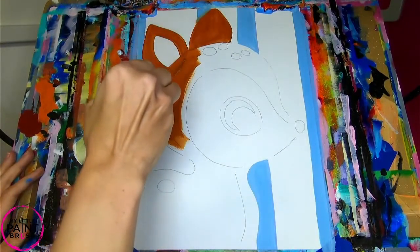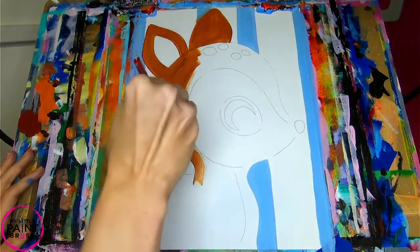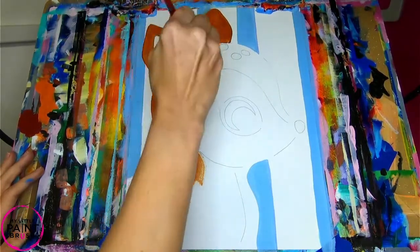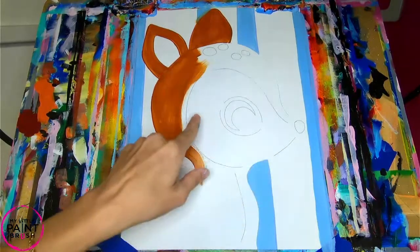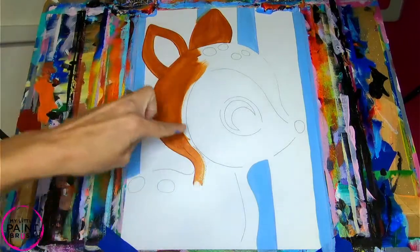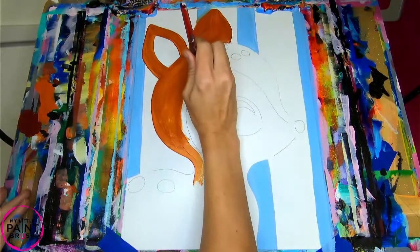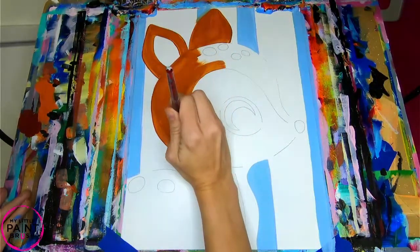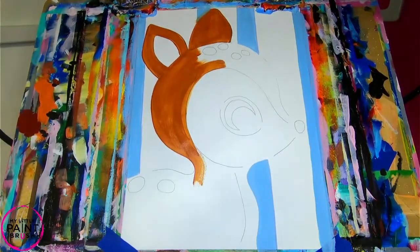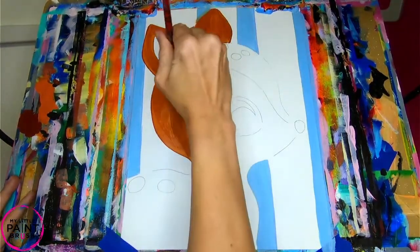I'm going to go around my head and down. We have to go nice and slow. It's a little tricky. And we want to try to stay outside of the inside of the head right here around the eye. I'm going to try and stay outside of that shape, best I can. But if we accidentally paint inside around the eye, it's okay. No worries. We're going to paint it again. It's okay. You got it.